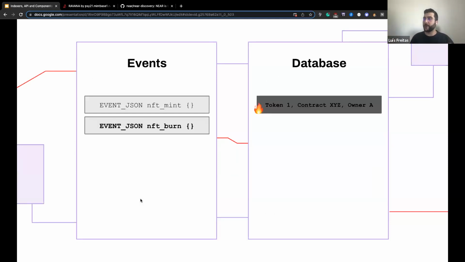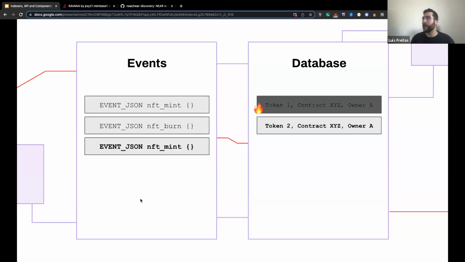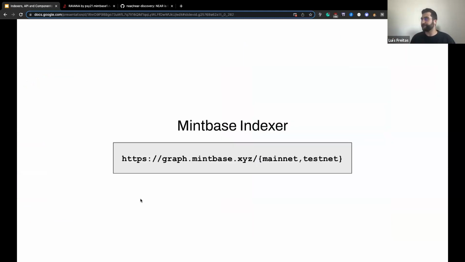Then if it's an NFT burn, it will probably add some record to our token row and say, all right, this token was burned, so we know that we can't really use this token anymore. And if it's another mint, we'll create a new token, token 2 in this case. And then if it sees an NFT transfer, it will change the token owner from owner A to owner B. And this is very simplistically how indexers work.